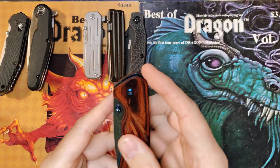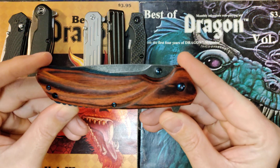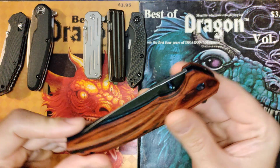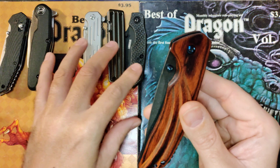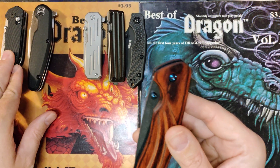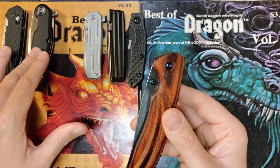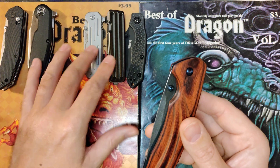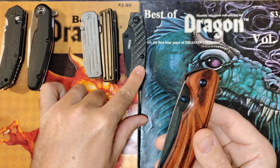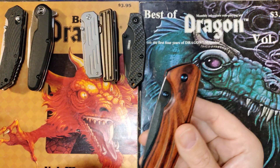I can't say a whole lot else — this has just been a really good carry and something that I like. I like the way it's designed and the way it looks more than everything else on here. The textured G10 one is beautiful. This one is just kind of stock standard — a knife-looking knife. This one is a cool little unit, and I love the design on it for the old Art Deco vibe. I don't really like how this last one looks, and it dug in a lot, which is why it's in last place.